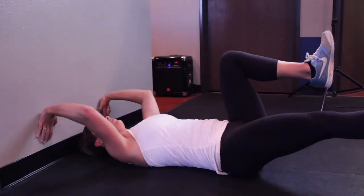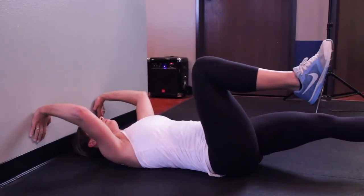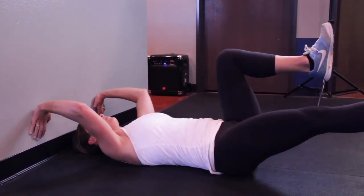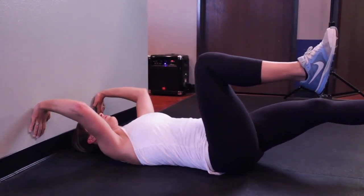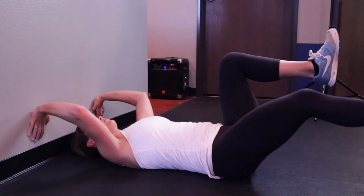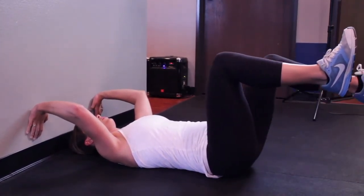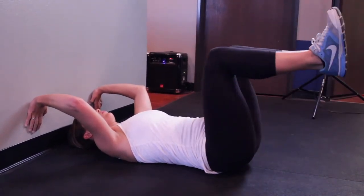Now just notice how quiet the rest of her upper body, everything above her hips, is. It should remain really stable. Oftentimes I put my hand behind the person's back and I tap them. If I feel them lift up or move in any fashion, I want to see that they can keep the same position. Usually we have people do this from 1 to 2 minutes. If they need breaks, again, they can. It's all about how well you do it, not how often or how long.